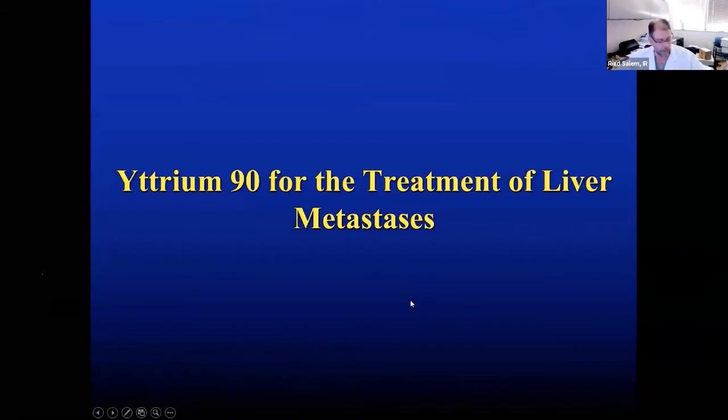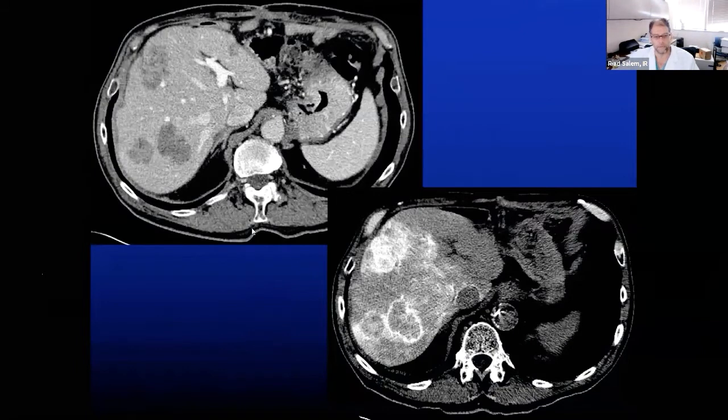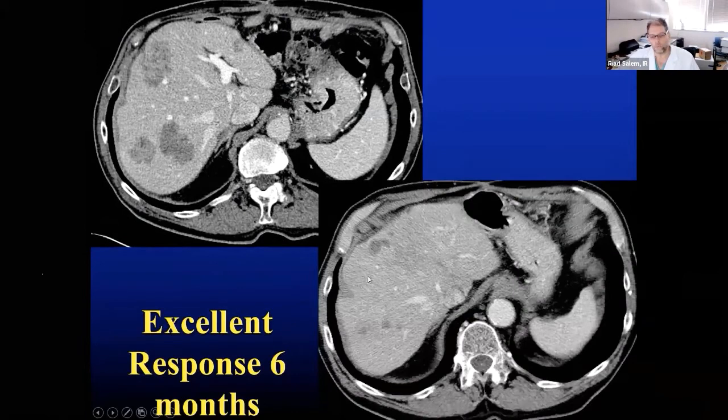Let's go on to liver metastases real briefly and highlight things that I think you want to be thinking about while you hear the other speakers tomorrow on neuroendocrine and colorectal cancer. The first thing is, metastatic lesions are hyper-, not hypovascular. We describe them as hypovascular because of delayed venous scans, but if you perform a CT angiogram or a cone beam CT, these lesions that are described as hypovascular are in fact hypervascular, and that's why you see good response to Y90. So think about level of vascularity.